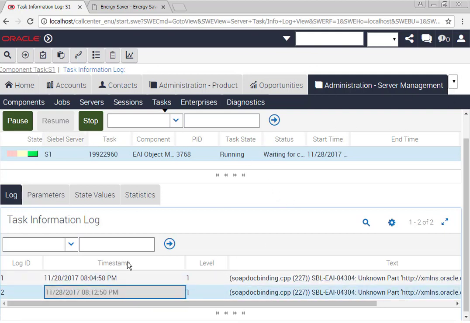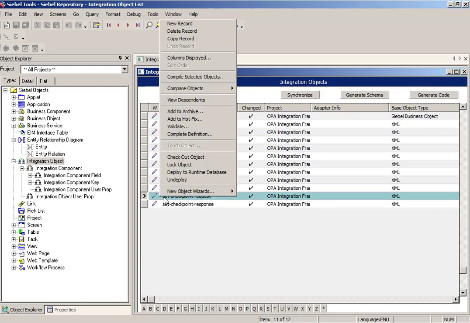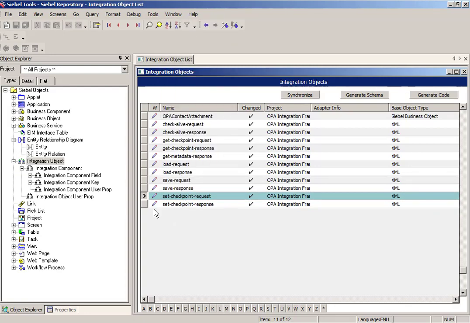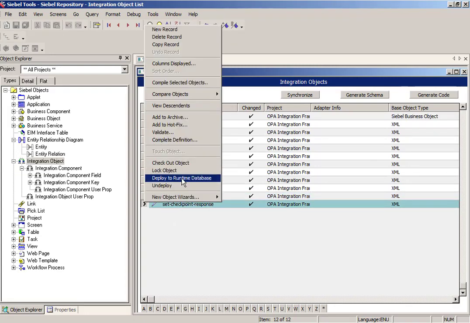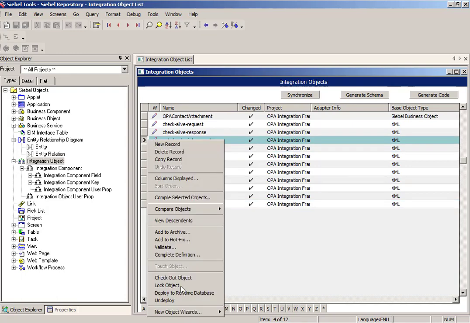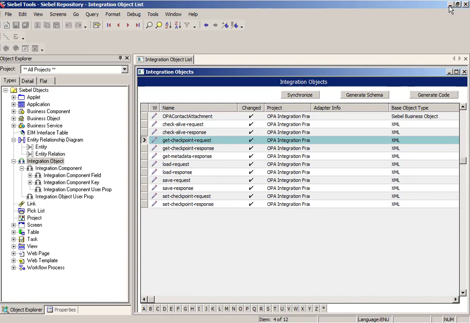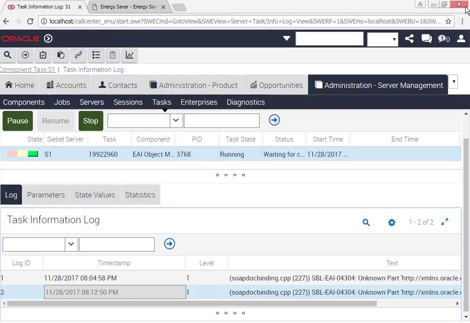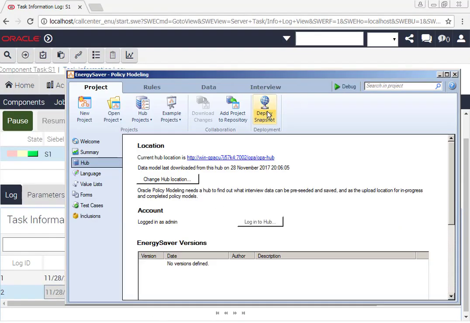So unknown part is probably an integration object cache that hasn't been flushed, or an object that hasn't been compiled. So I'm going to do that now. I'll do that for all of them. You notice I'm using the deploy to runtime database to save time rather than go around and compile again.